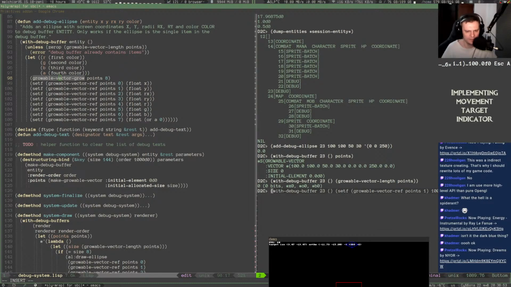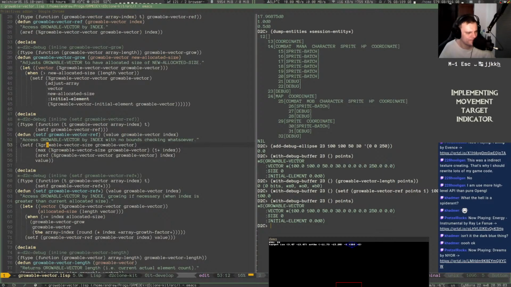Like that. Right? So if I have a look at that again, still 0. Fuck me. So global vector size. So the maximum of global vector size, which is 0, and 1 plus index, which, goddammit, is 2. Why is this not working?